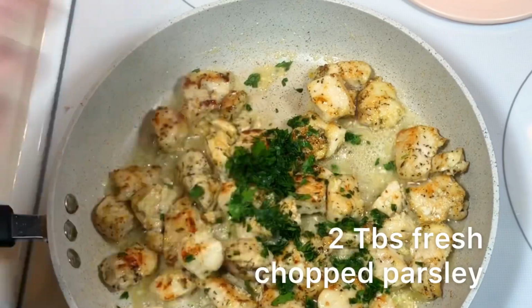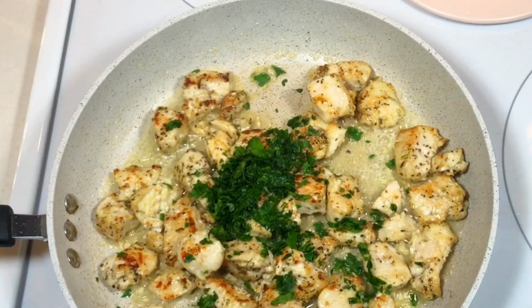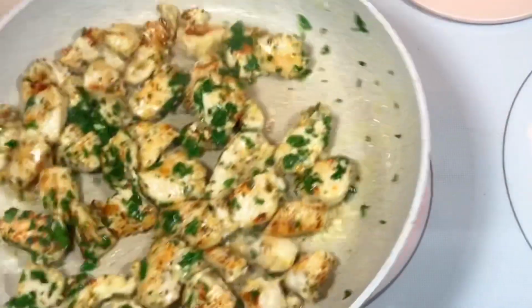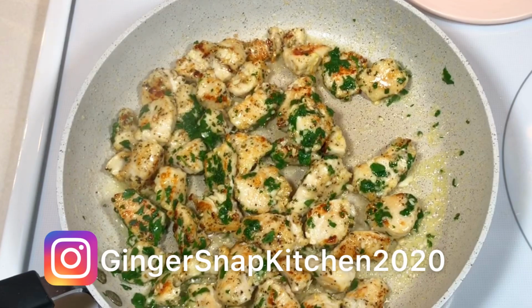Finally, add about 2 tablespoons of fresh chopped parsley. Then toss that around to fully combine everything. Then turn off the heat.